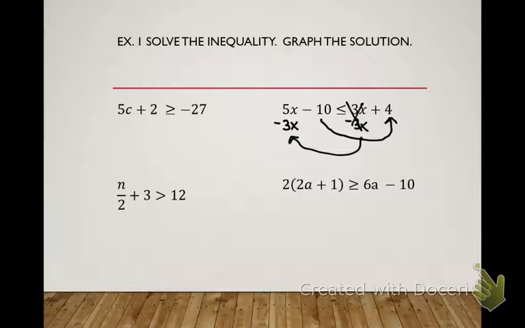It's like a swing motion, guys. If you move your variable to the left, your number will move to the right. We can do that in one step. Move your variable to the left, and now you will add 10 to move it to the right side. Okay? Negative 10 plus 10 cancels. Now we bring everything down. All right. What's 5x minus 3x? 2x.